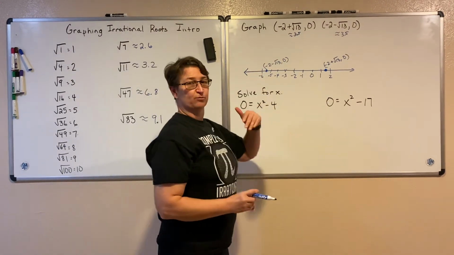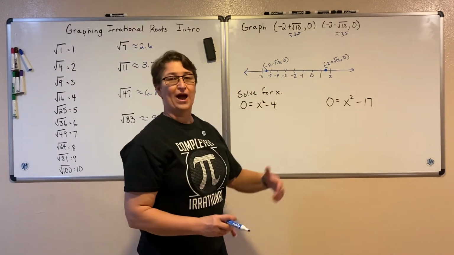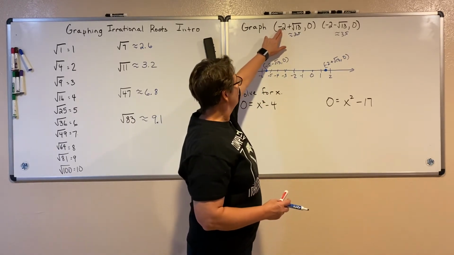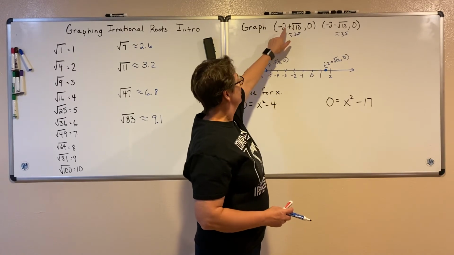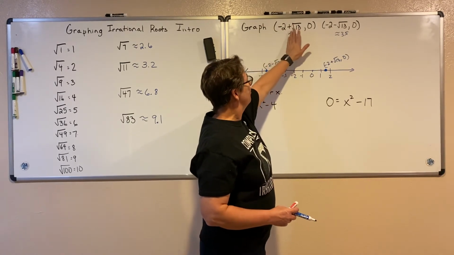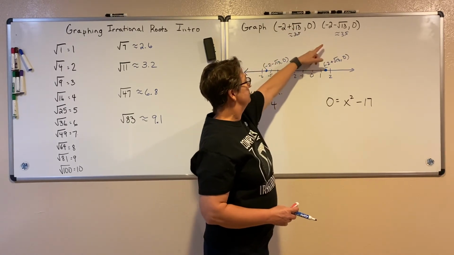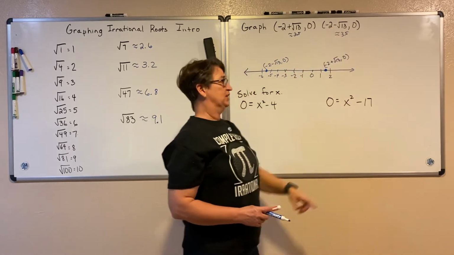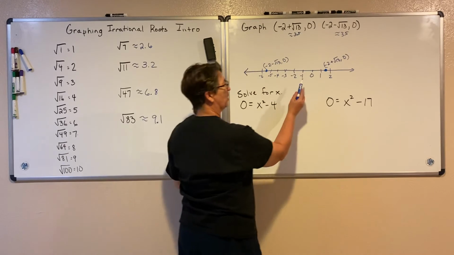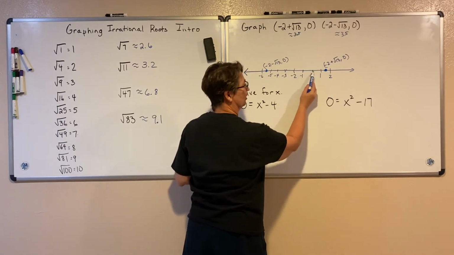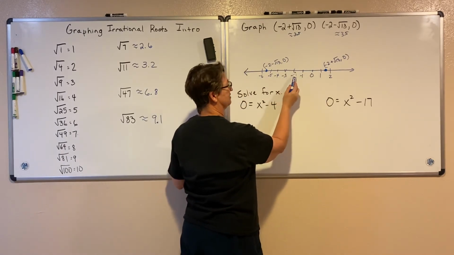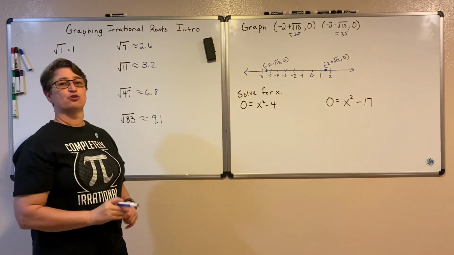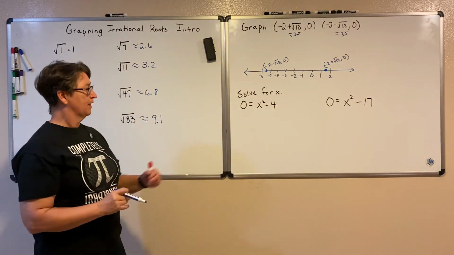We're going to graph some more in the future where I show you how we graph those x-intercepts. But notice all we do is start at this number. We go to the right, whatever that approximately is. Start at the number and go to the left about that much. And we just approximate, it's 3 and a little bit. 1, 2, 3 and a little bit. Back that same amount. So I've graphed those irrational roots.